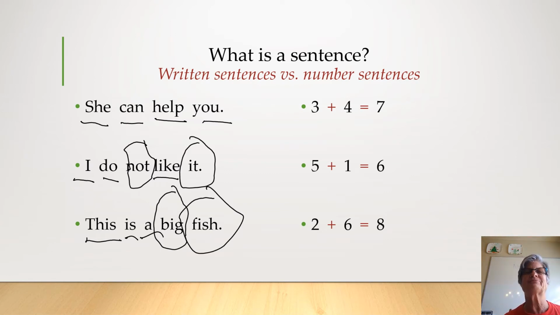Now, let's look at the next column. You do not see written sentences. These are called math sentences. It tells you a story, but a different kind of story. You don't have any capitals or periods. It just has numbers, the plus sign, and the equal sign. So point to it as we do it together. You ready? Let's begin. 3 plus 4 equals 7. That's what we call a number sentence.